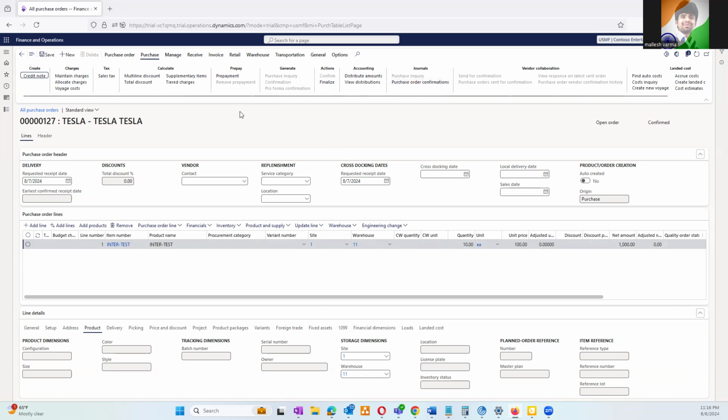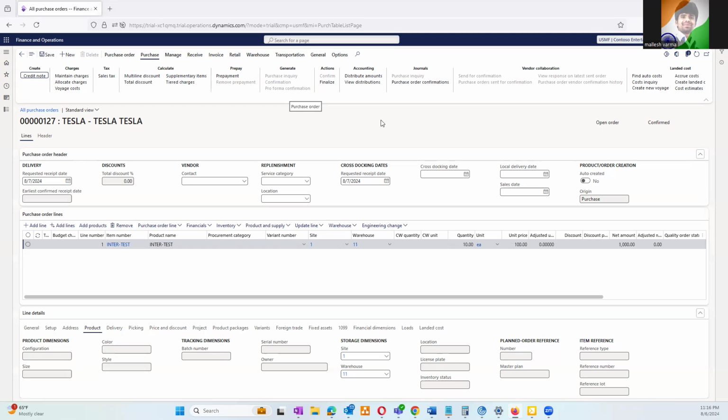Okay. So once you confirm it, this is the first step. It has been completed. Then the next step is the registration. And the registration is not a mandatory step, based upon the setup in the item model group. For every item, there is an item model group and an item group. So in the item model group, if registration is mandatory, then you need to do it, and you cannot skip that process.